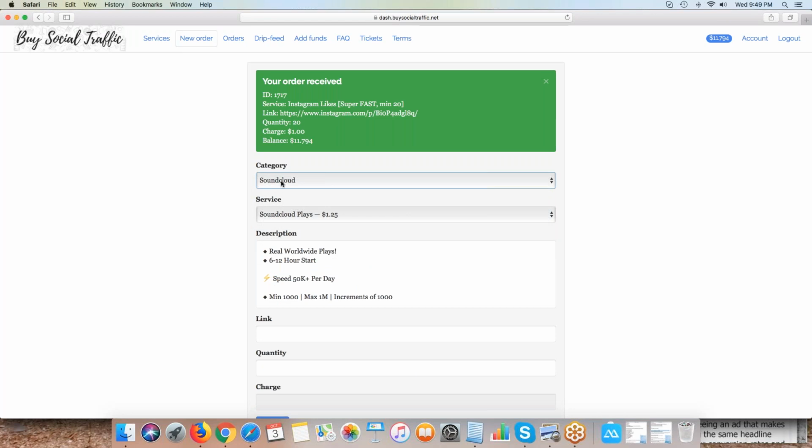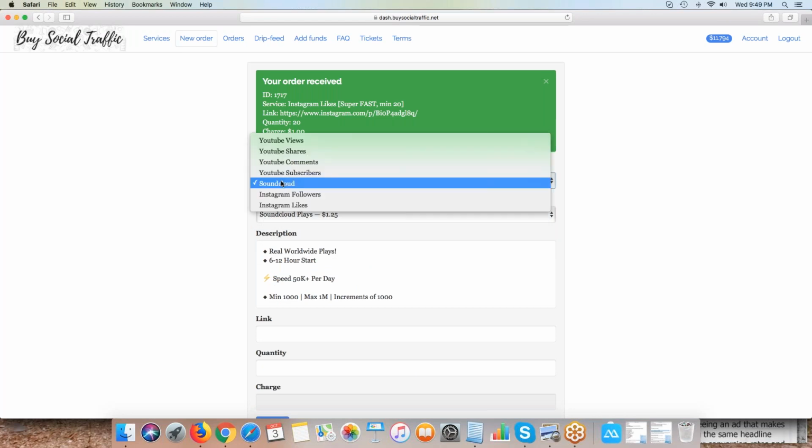SoundCloud plays, those are pretty instant. I know some of you are into music, if you've got SoundCloud tracks. And there's probably going to be a decent discount on the dashboard. I'm going to probably up the prices on the form a little bit and decrease the prices on the dashboard a little bit, just to encourage people to use the dashboard because it does make my life a lot easier.